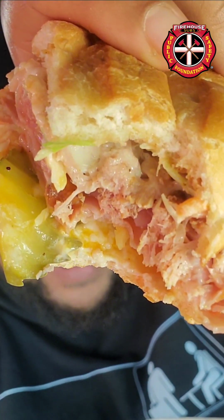Now, I had a Cuban at Swan Street Diner just yesterday. So that's what I'm comparing this to. And this is much better. It got the chipotle slaw on there. The hot pickles. You see the ham and the barbecue pork with the barbecue sauce coming through. It's definitely a juicy sandwich, as you can see the drippage. It's not bad at all.